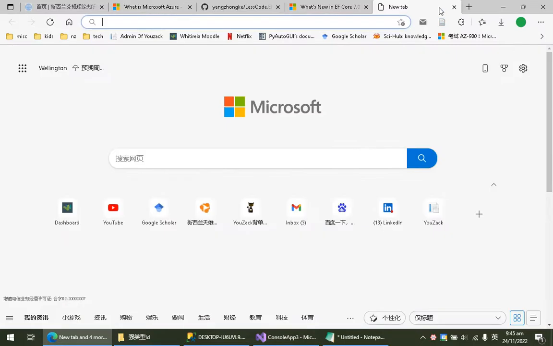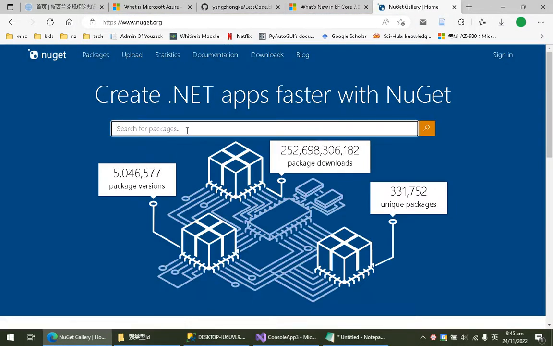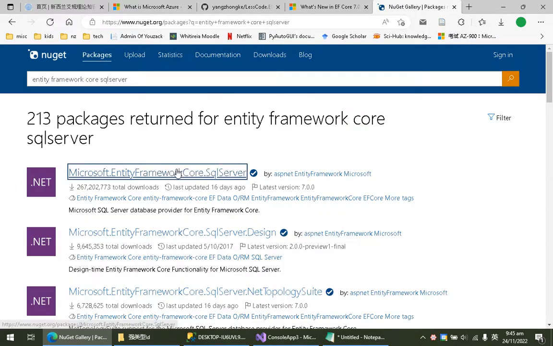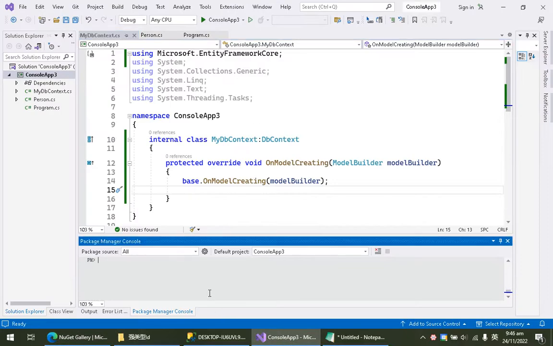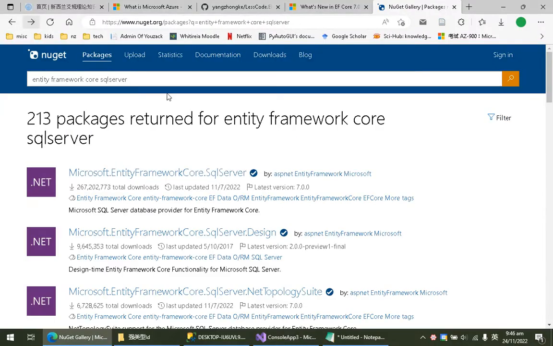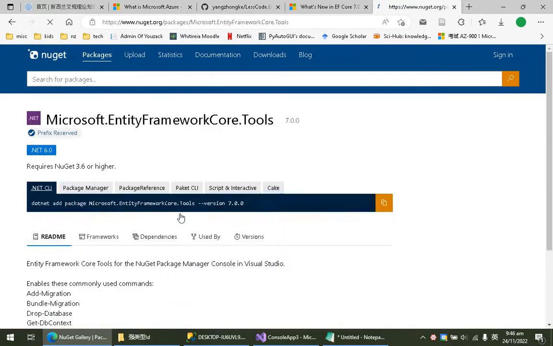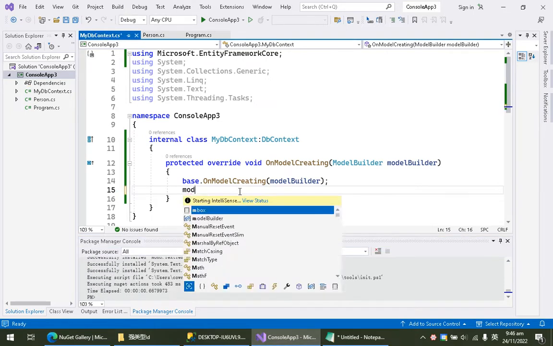I will search it on NuGet: Entity Framework Core SqlServer. And Tools is for the DB migration.